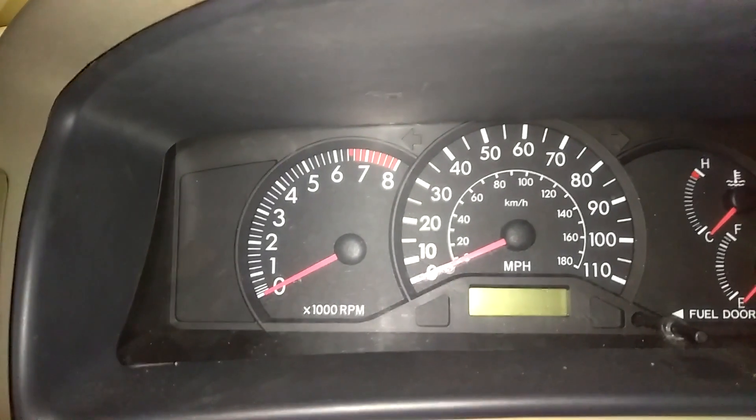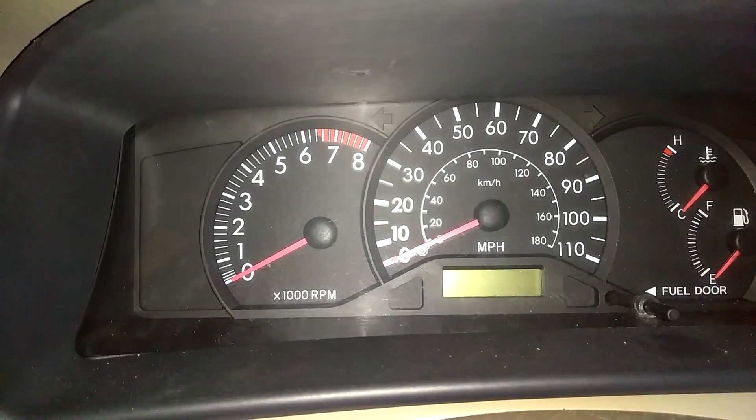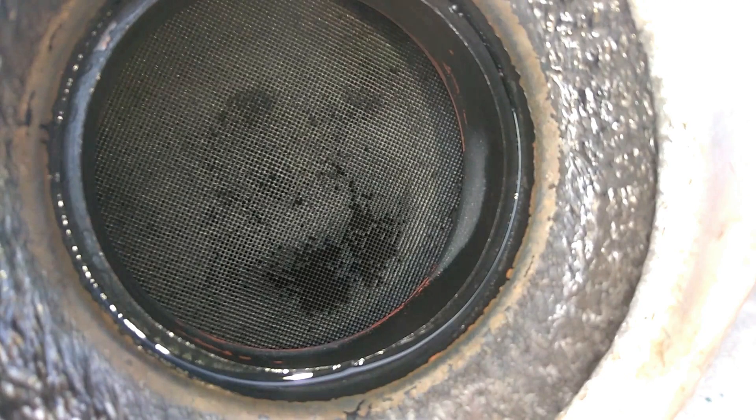Hello everyone — this is an update on my catalytic converter acid wash I did about three months ago. I drove about 2,000–2,500 miles since then, cleared the code, and the code has never come back. My problem was oil burning caused carbon deposit on the exhaust entrance end and it was clogged up. The cleaning only took four hours because I was able to access the exhaust entrance manually, but this isn't true for many different kinds of catalytic converters. If manual cleaning is impossible, you need to increase the duration.